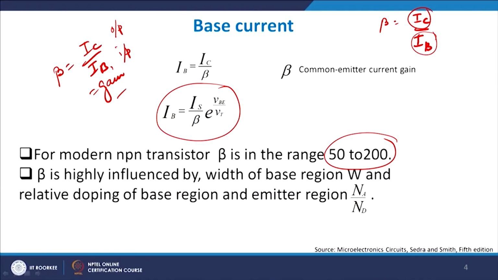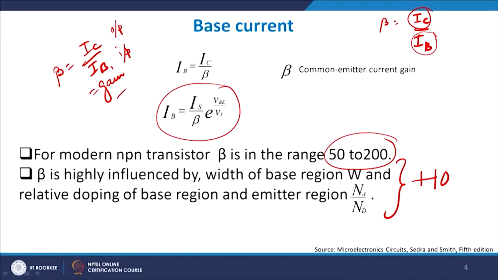And the reason behind this is that all the carrier concentration which was available to you from the emitter side goes towards the collector side, and therefore recombination of electrons or holes in the base region is minimally low. When it is low, your beta value typically becomes large, because your IB value reduces drastically. So, as you can see, beta is highly influenced by the base width and the relative doping of the base region and emitter region. So, it depends upon Na and Nd. I suppose you will be able to find out why and how.